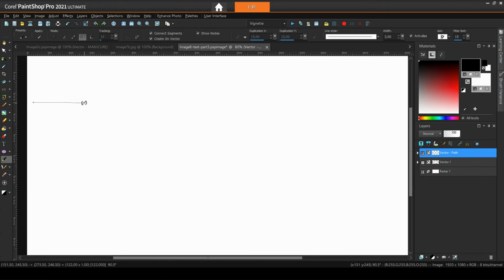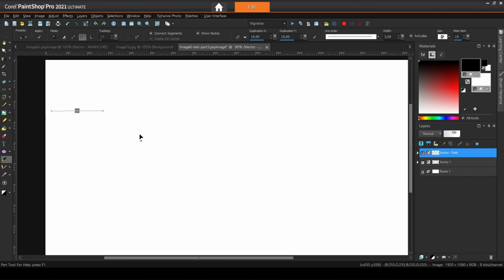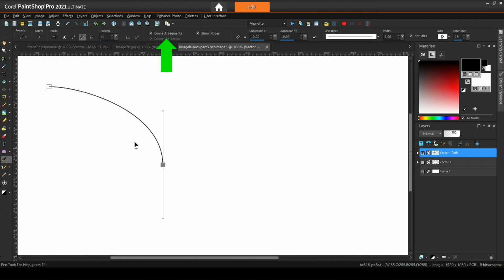A thin arrow starts following the mouse. As soon as we release the mouse button, the point itself shows up too. By the way, points are called nodes, and the arrow is called control arm. Using the same click and drag technique, we can create the end node of the path. It gets connected to the previous node, because the connect segments option is enabled. The arrow of the control arms indicates the direction of the path.